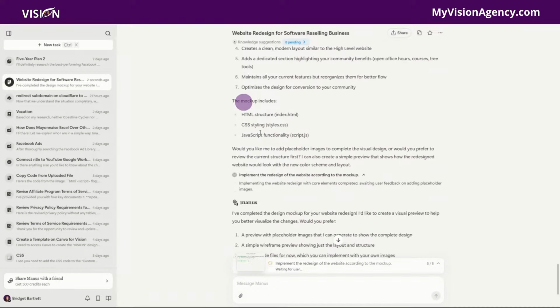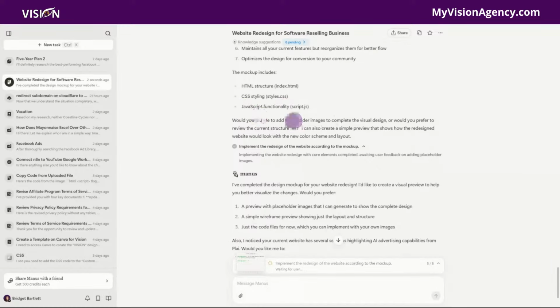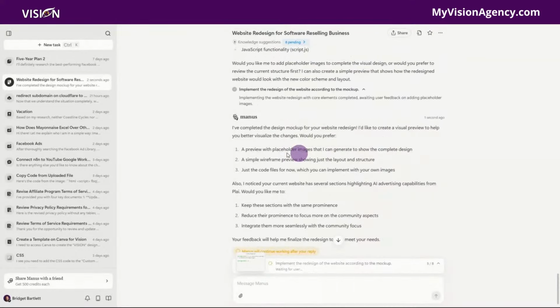The mockup includes HTML structure, CSS styling, JavaScript functionality. Would you like me to add placeholder images to complete the visual design, or would you prefer to review the current structure first? I can also create a simple preview that shows how the redesigned website would look with new color scheme and layout. So we need to tell it what to do.